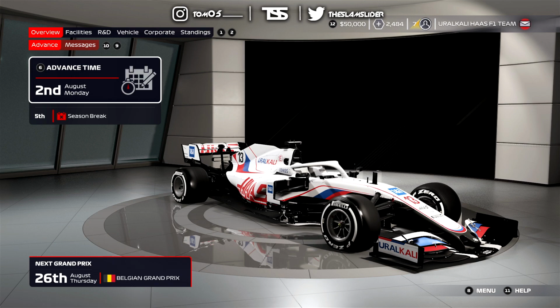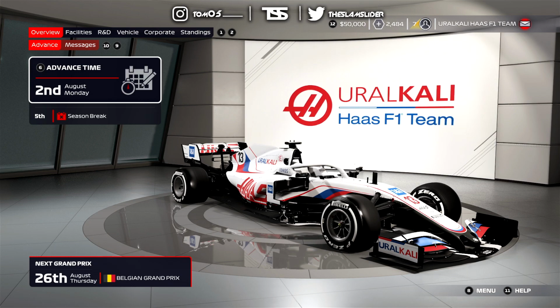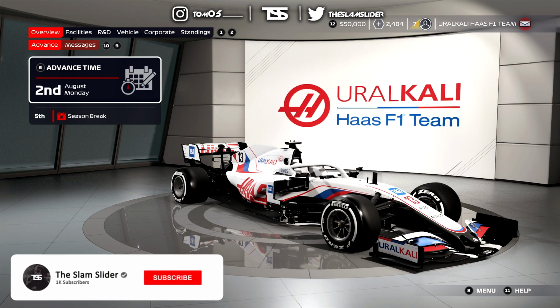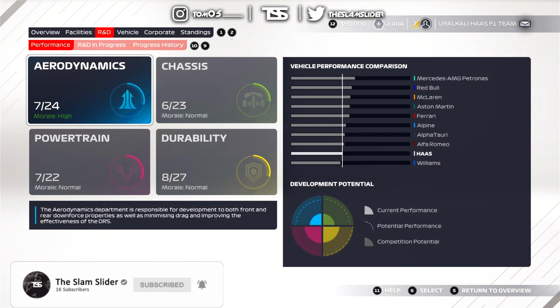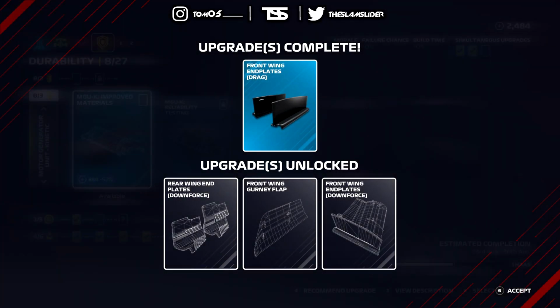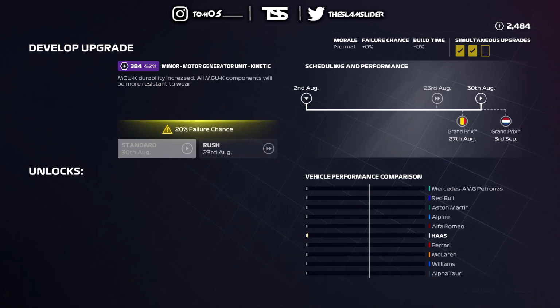Today is episode 10 of my F1 2021 career mode, the start of the second half of the season, and it's time for another jewel of the calendar. It's time for the Belgian Grand Prix, one of my favorite tracks on the calendar, so hopefully that can give us some luck, some advantage against the AI. We don't know, but we'll see what we can do.